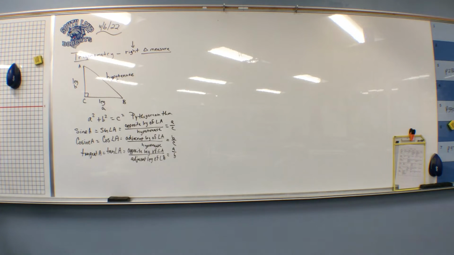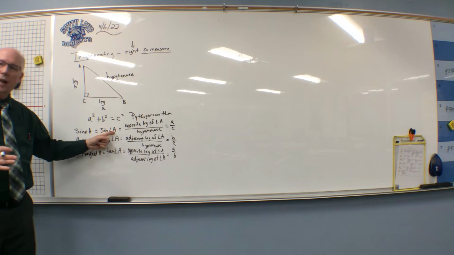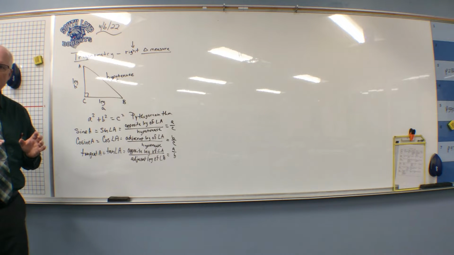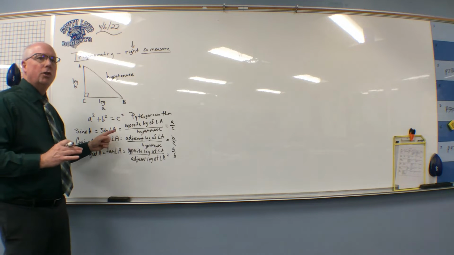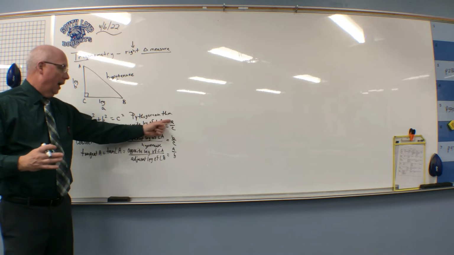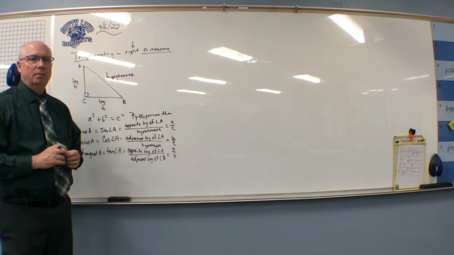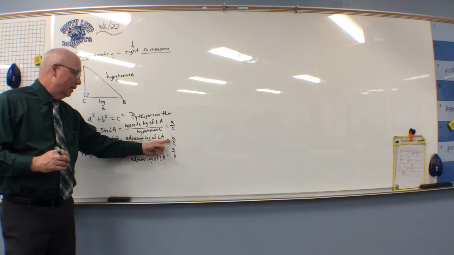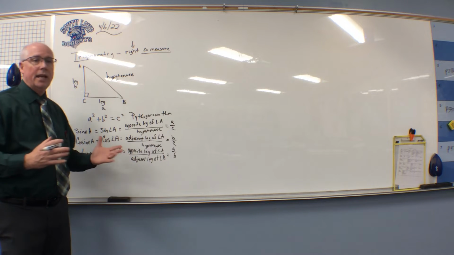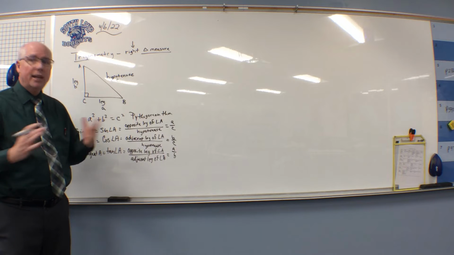Does everybody see that these are ratios? Do all these equal each other? Okay, so in every right triangle that can be created, the sine of an angle, 36 degrees, is always the same ratio. So the sine of 36 degrees in any size right triangle, big ones or little ones, right? The ratio of the opposite side over the hypotenuse is always the same. The ratio of the adjacent side over the hypotenuse is the same. And so, same with the tangent. That's always the same for any right triangle.